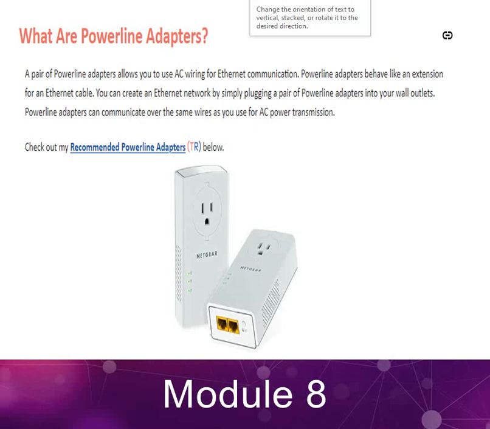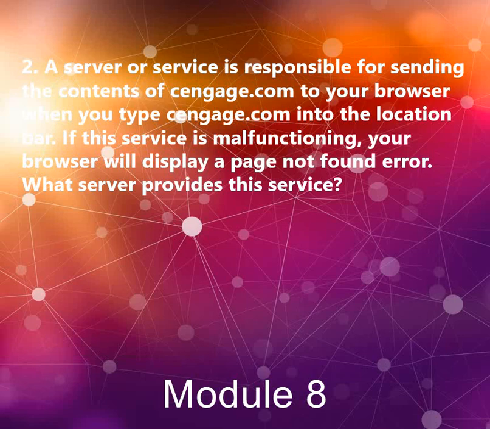All right. So next, on to number 2. A server or service is responsible for sending the content of Cengage to your browser when you type Cengage.com into the location bar. If the service is malfunctioning, your browser will display a page not found error. What server provides this service?